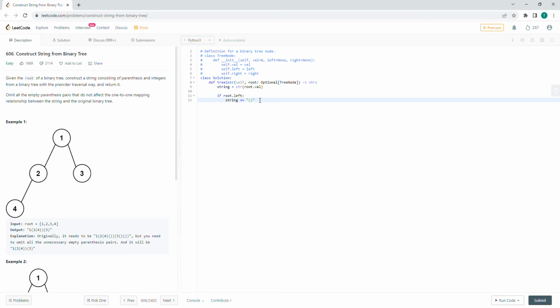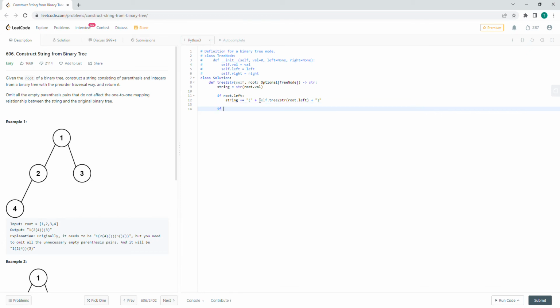So we have the opening parenthesis, and then we want to take self.tree to string. I'm going to call upon root.left. Concatenate that with the right side parentheses. Alright, and that should work for that one.